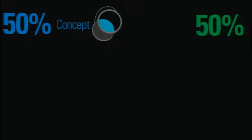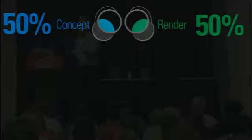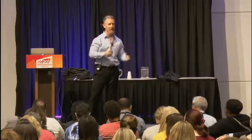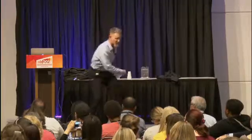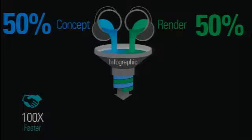What I have learned is that when we're coming up with infographics, there are two pieces of the puzzle: concepting and rendering. Concepting is visualizing what we're going to communicate, and rendering is making it so that other people can see it. Rendering typically happens on the computer or another tool. When we're creating an infographic and we put those things together, awesome stuff comes out. Science says when we communicate with visuals and text, we communicate about 100 times faster.